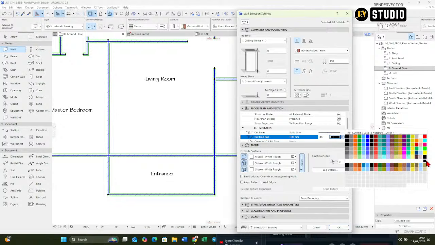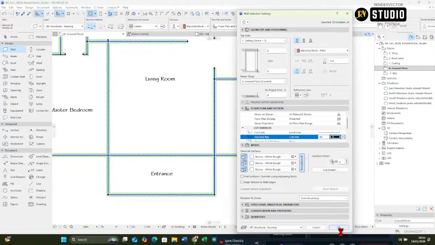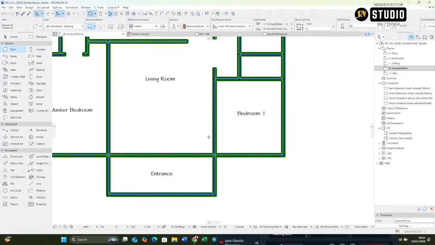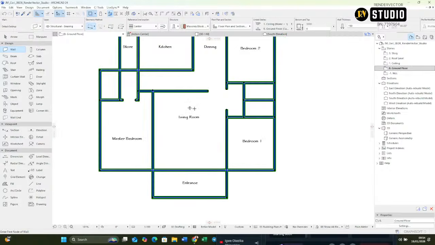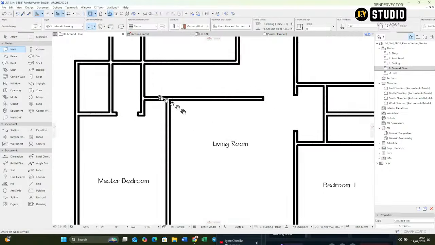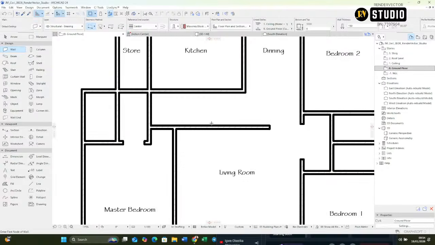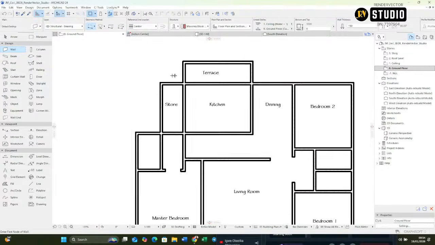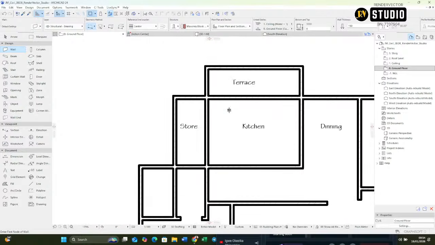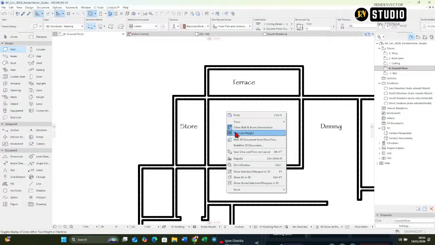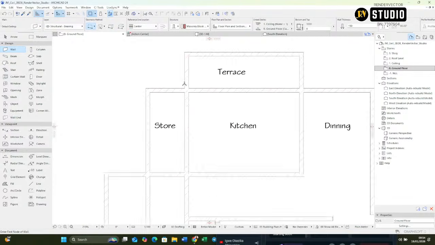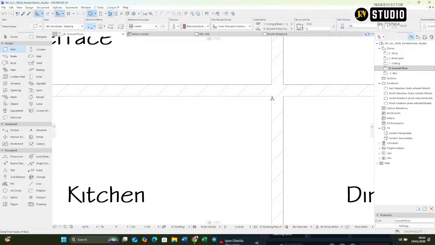Like the one I want, then everything changes to the thickness I want it to be in. So now this is how I love my wall thickness, to differentiate itself from the other things we are going to be putting in the plan. So if you don't want to work with the thickness like this, you can just always right click and remove the true line width, so that you go back to what you're working with and get your precise measurement from.